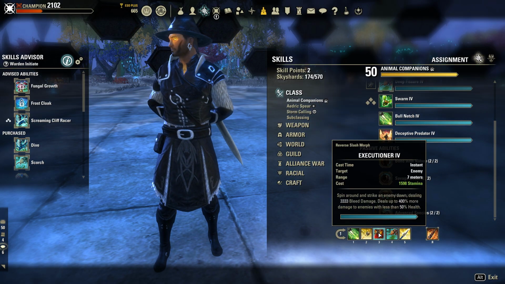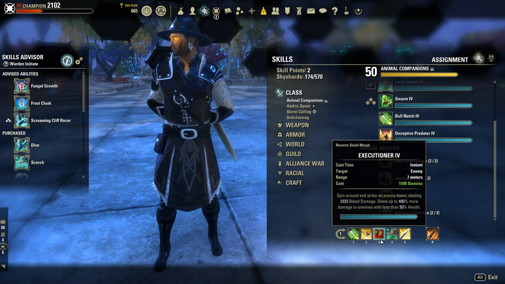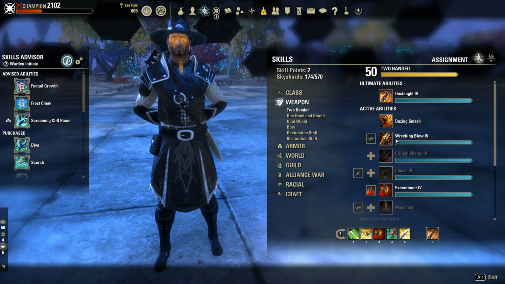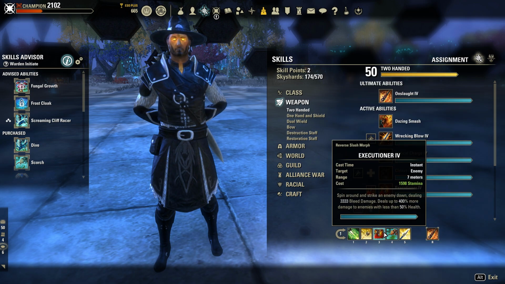So Executioner, really good for this. Animation cancels really nicely as well. And jabs into Executioner is a really smooth, really fast, really satisfying combo to use. So I highly recommend running this, but if you do not want to, you can always run Wrecking Blow instead for Major Berserk, or you can run Major's Contingency for another precast burst. Can put Minor Force on it as well.